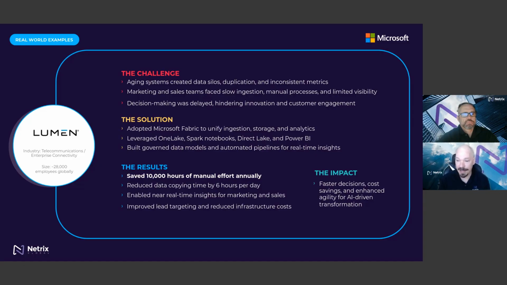So as you can see, this is one of the many real-world examples that we have for how Fabric can be used by an organization to make a significant positive impact to that company. We actually got a couple more. I'm going to turn it back over to Shean to go through. So, Shean, it's all yours.